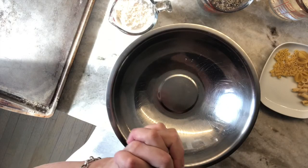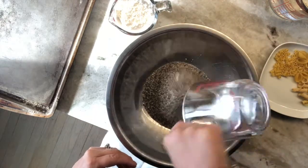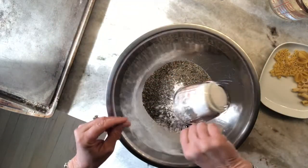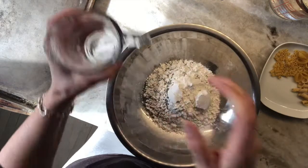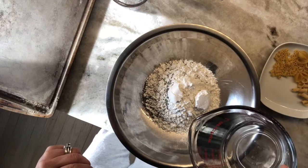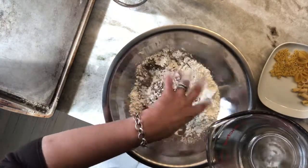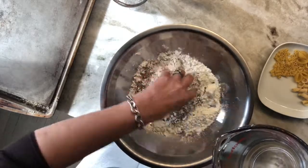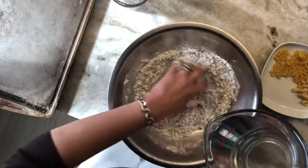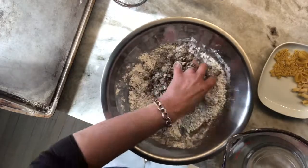To make dinosaur eggs, I'm going to use 2 cups of sand, 1 cup of cornstarch, and water as needed. I'm going to stir together the sand and the cornstarch in a mixing bowl. And then I'm going to start to slowly drizzle the water, small amounts at a time.